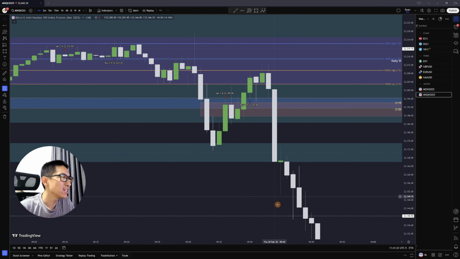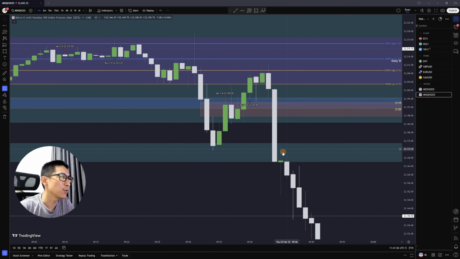Okay, so jumping back into the 1 minute, I was looking for this fair value gap to get traded back into, and I was going to have my risk at the top of that fair value gap. This was just a big fair value gap that if it's going to go any lower for that daily target, I don't want to see this close in. So I was willing to take anywhere inside of here and have the risk at the top at 196. This is 173. So that is going to be 22 points of risk or so, which was pretty reasonable.